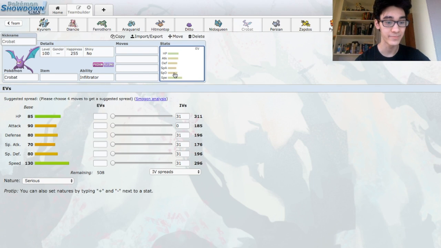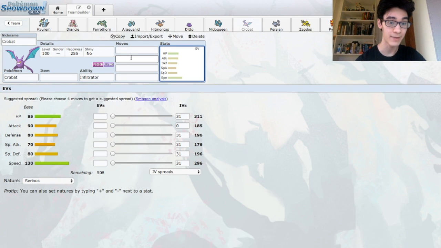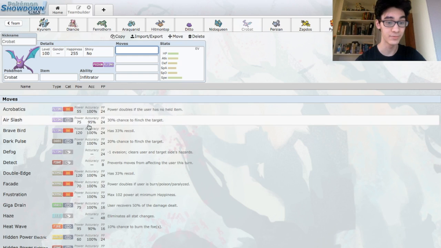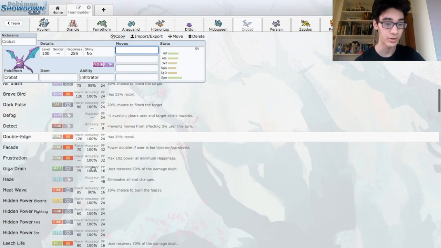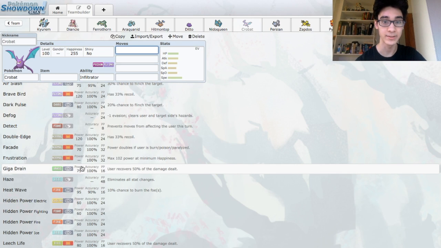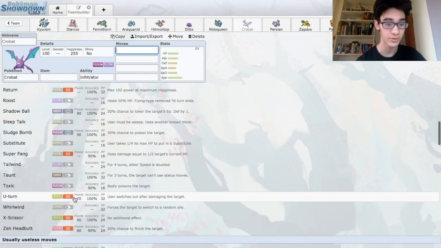Also, having 70 special attack may seem like the most disregardable stat at this moment, but this thing gets Nasty Plot, so that's definitely also an option. It can be run as Choice Band as well. Choice Band Brave Bird with that 90 attack is just going to be doing a lot, because it's great STAB. There's going to be a bit of recoil, so I need to be wary of that, but the fact that this thing is so fast really makes up for it. Having U-turn is also really great.